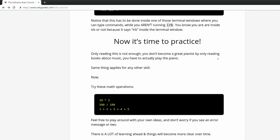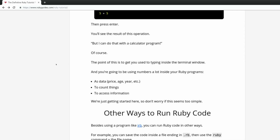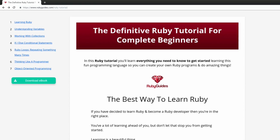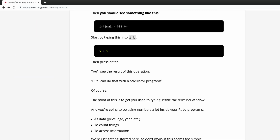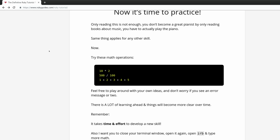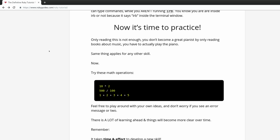Well, if you read anything about learning, about memory retention, about remembering what you learn, you will read that I think it's only like 10% that you remember if you read something once. But if you actually put into practice what you learn, you learn a lot more. I don't remember the exact number, but I think more than twice what you would remember if you read this once. So the technique here is to read first. You need the theory, the ideas, the concepts first, and then you apply them.